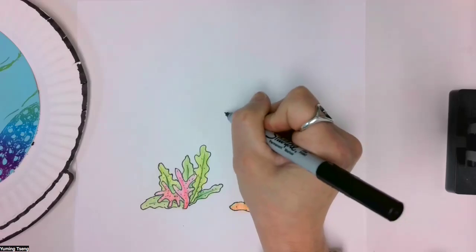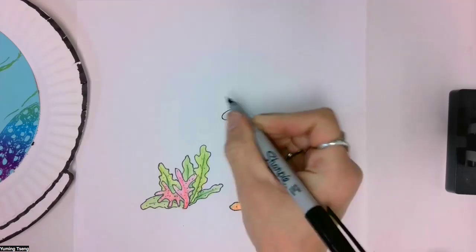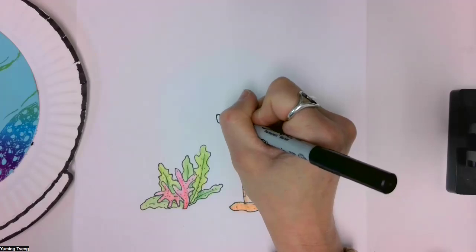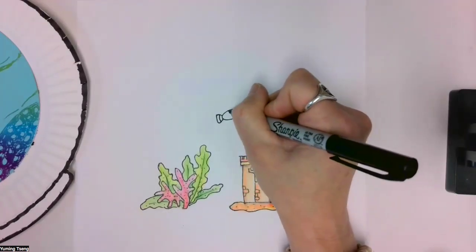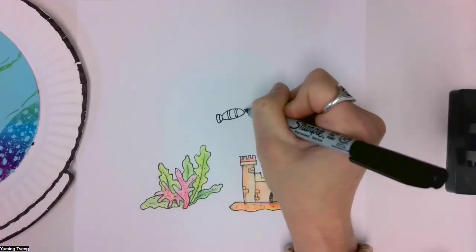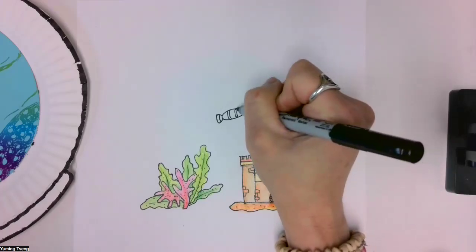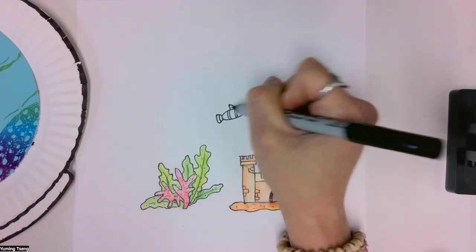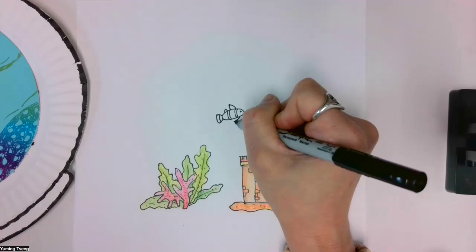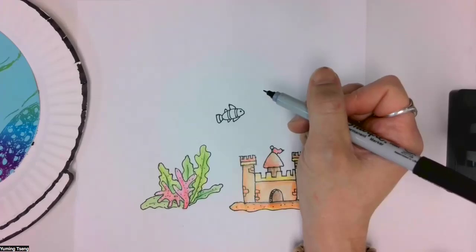So let's see, oval. And do the tail. And then we can make a curve. And then two stripe, one, two. Make the eye. Okay, and then fin. A little fin, little fin. You see? Fish is good. Okay, it's done.